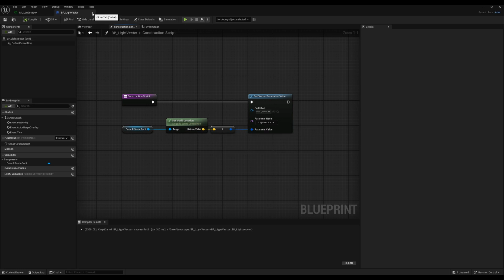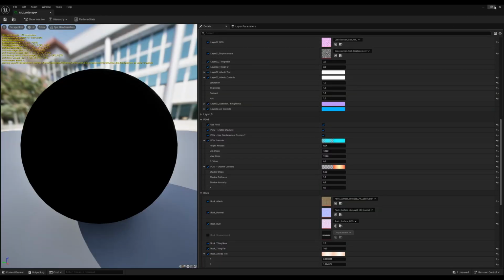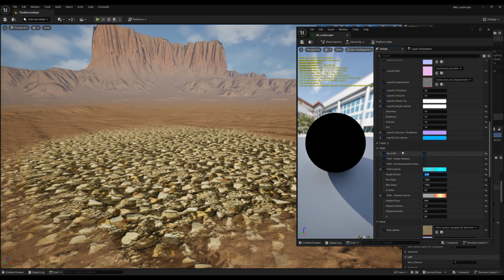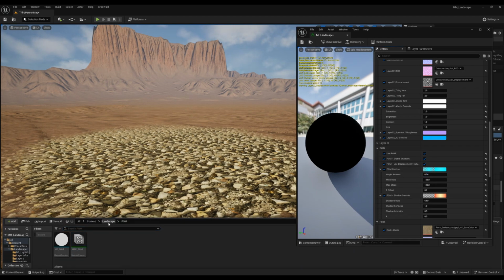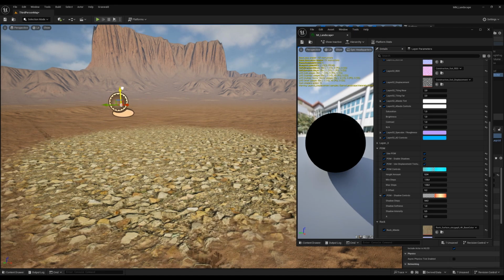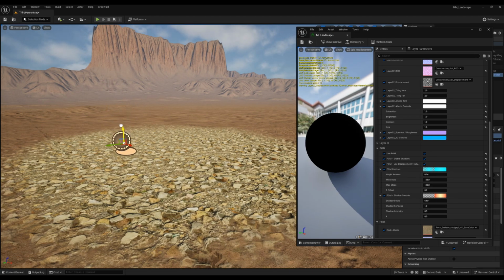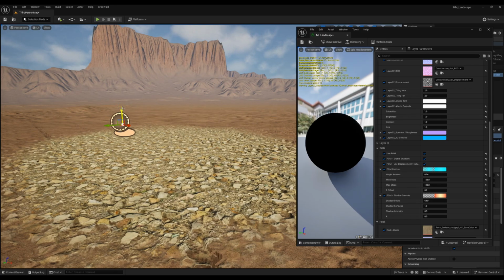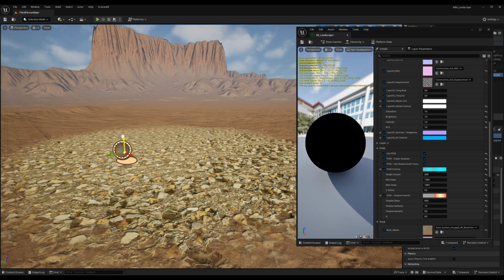You can close this blueprint now. I just minimize this material instance, and after doing that, I'm checking the POM controls. And now I go into my content drawer here, go into my light vector, and just put the light vector into my scene. So now what you can see is that we are using our blueprint for getting shadows regarding our parallax occlusion mapping. And those shadows are, as you can see now, correct.